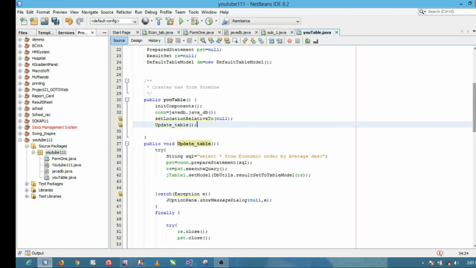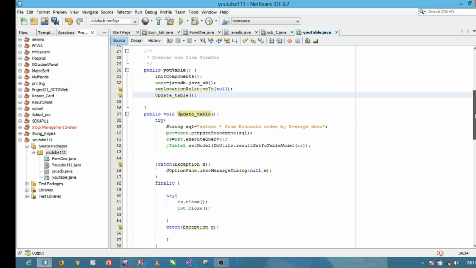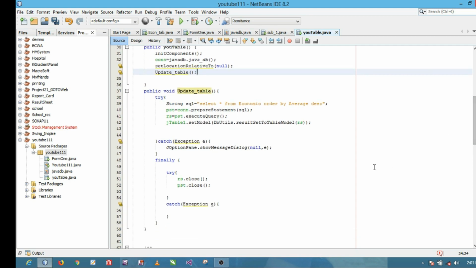The method is going to help us display the content of our table that's in our SQLite database to the table. So this is a string SQL, then an SQL command. So we're going to select all from, not economy.